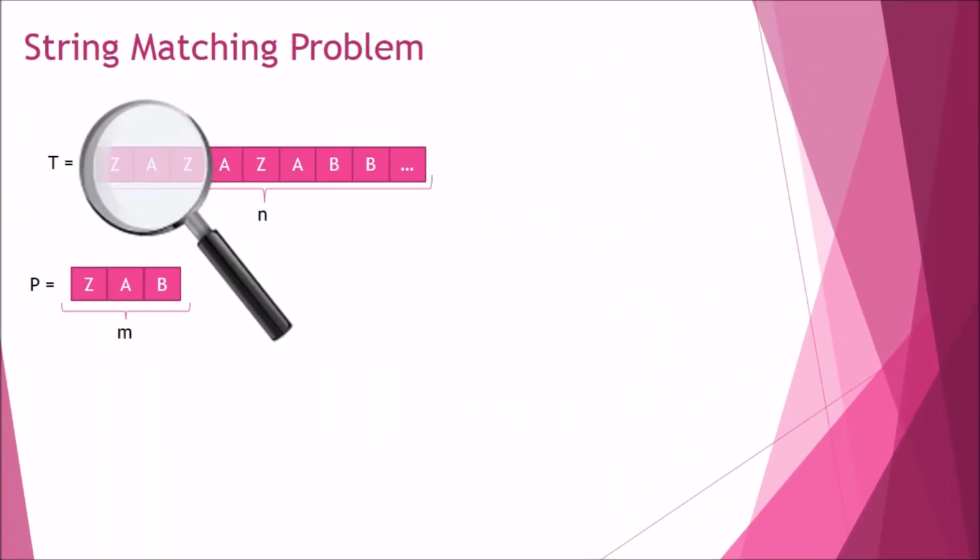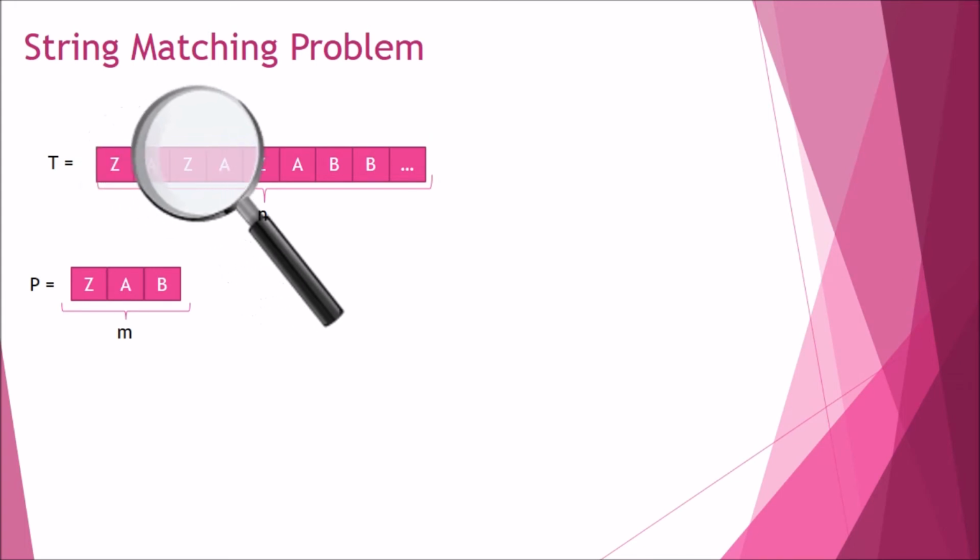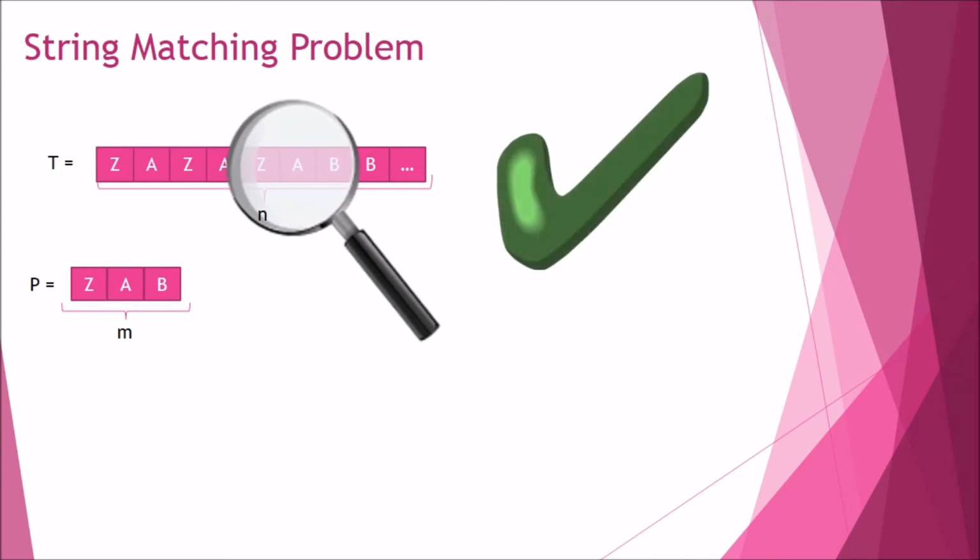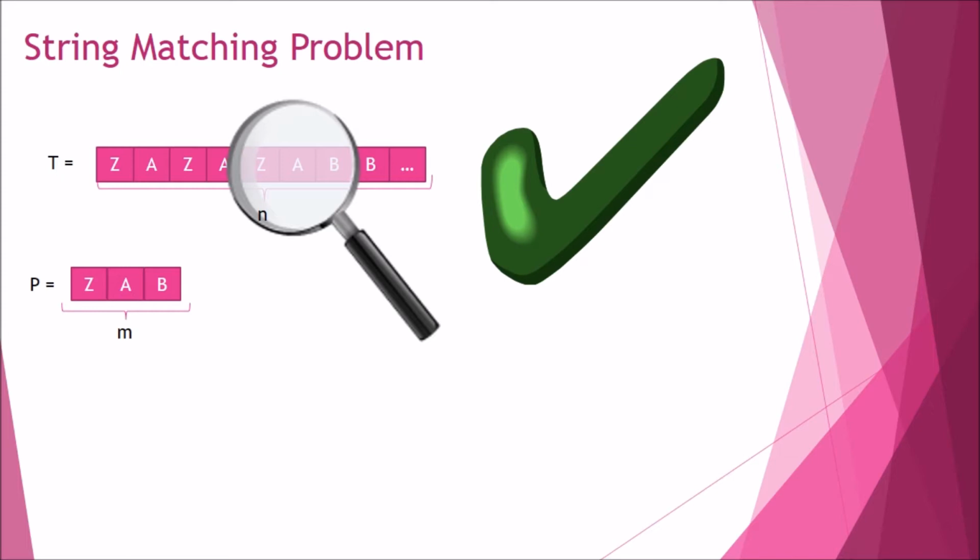The string matching problem aims to find all the occurrences of P in T, given that T is a string of characters of length n and P a pattern string of length m. String matching algorithms have been developed to find the most efficient way to solve this problem. You will come across these algorithms in many areas of computing, from searching on Google to parsing grammars.